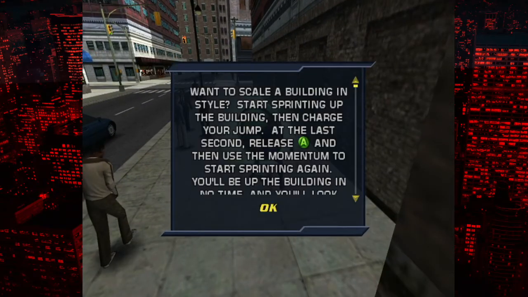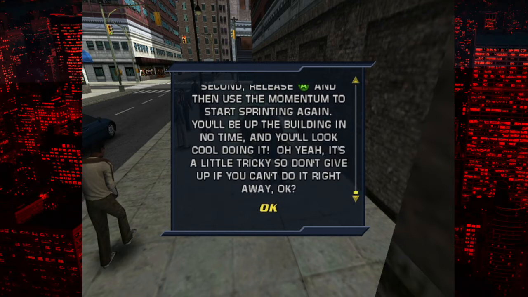Want to scale a building in style? Start sprinting up the building, then charge your jump. At the last second, release the jump button and then use the momentum to start sprinting again. You'll be up the building in no time and you'll look cool doing it. Oh yeah, it's a little tricky, so don't give up if you can't do it right away, okay? You quitter.